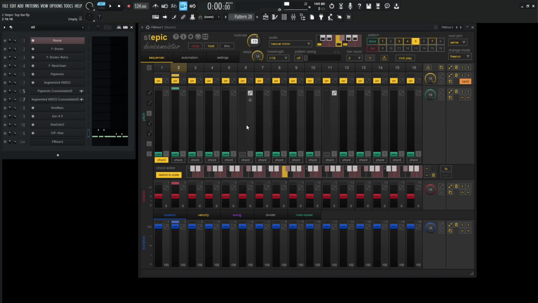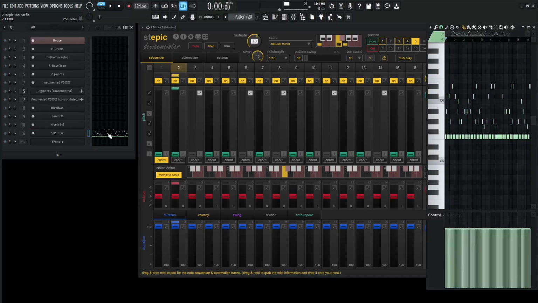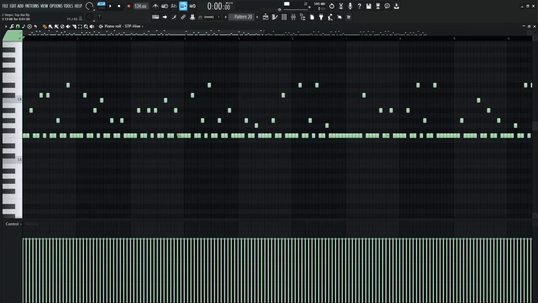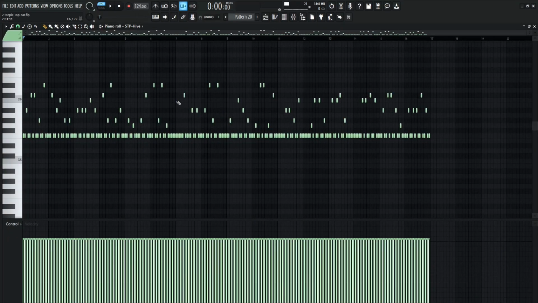Now, a cool way to use something like this as well, we can go all the way up to 16 bars and maybe make a couple of these random, because maybe we want to keep a lot of the root notes kind of stable, the feeling of home, but we want a couple of these notes to be random. We can do something like this and then drag and drop this into the piano roll. Now, when we open up something like this here, we have 16 bars of cool MIDI to play around with, and we can scan through to see what parts we like, what parts we don't. And this is a cool way to get inspired to make your own stuff.